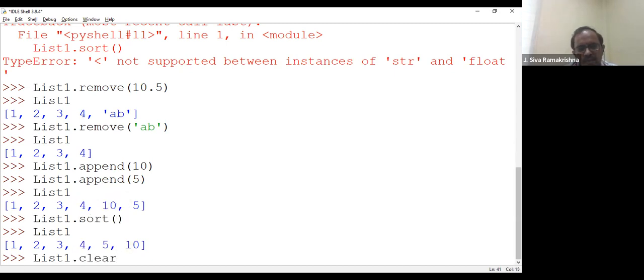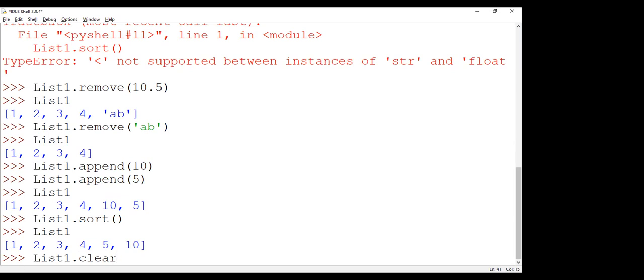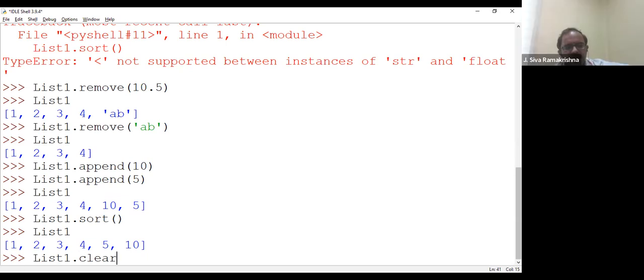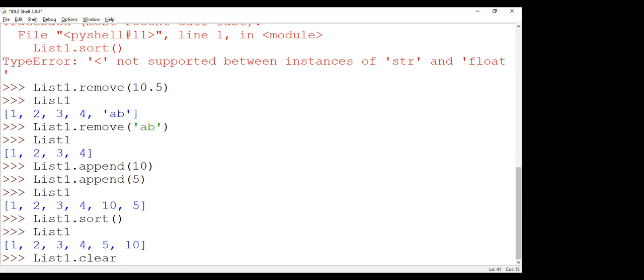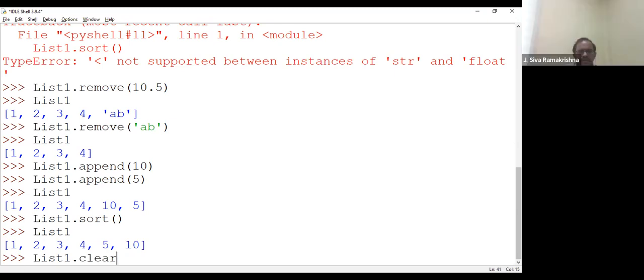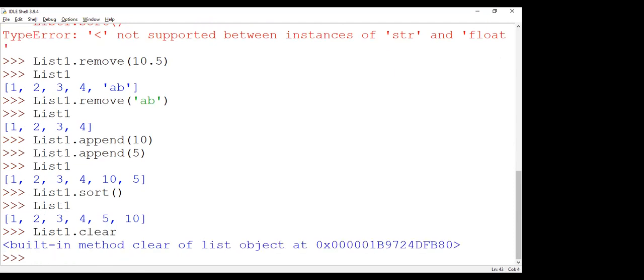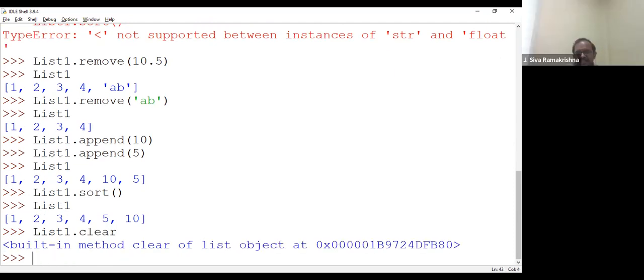What happens if I give it without any parenthesis? Will it work or not? Guess the answer. What is the output? It will clear the elements in the list, or there is an error. There will not be any error.